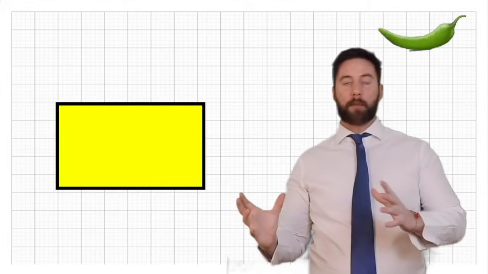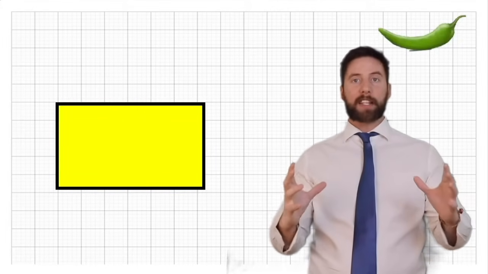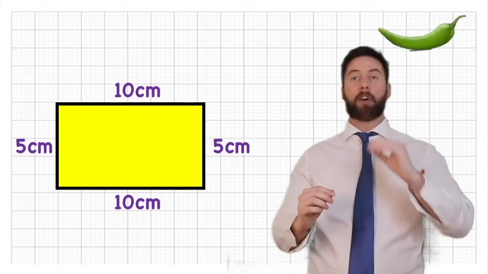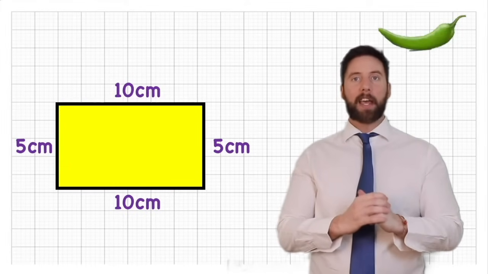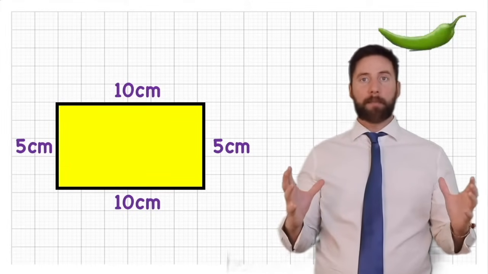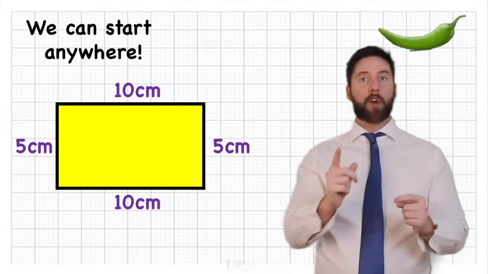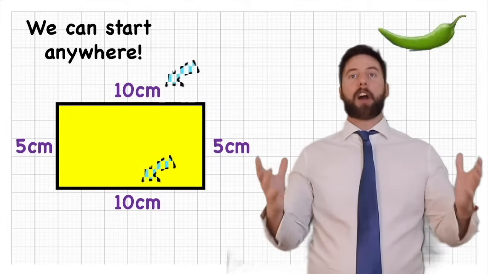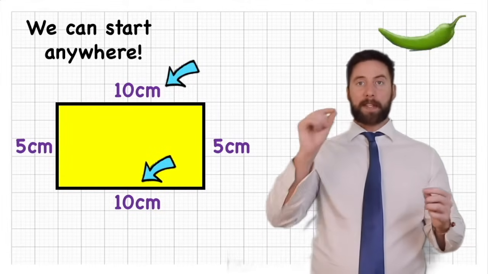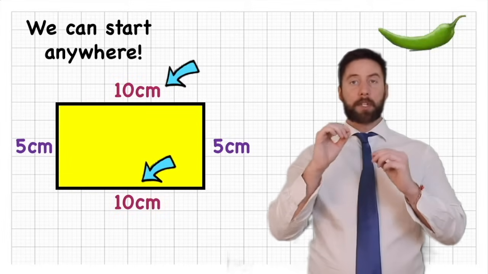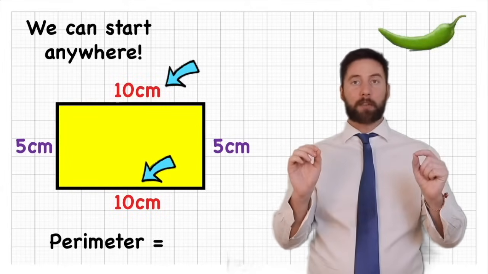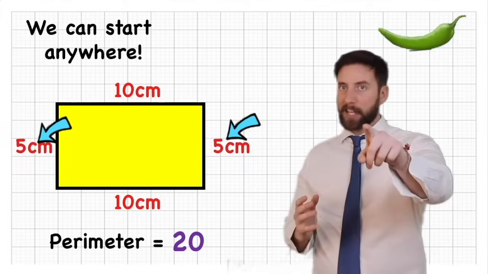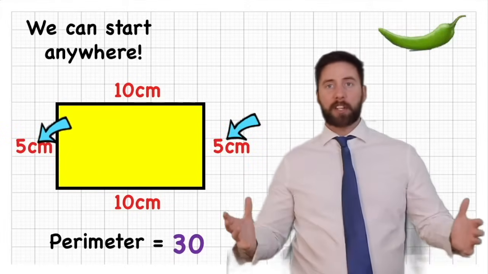Now let's look at another example. Let's look at this rectangle. Now this rectangle has sides of 5 centimeters and a top and bottom length of 10 centimeters. Okay, so it doesn't matter which order we start in because we're going to be adding them all together, and we know that addition is commutative. It doesn't matter which way around we put them, so we can start anywhere. And I'm going to choose to start with the 10s. I'm going to add my two 10s together, which gives me 20, add my two 5s together, which gives me 10, 20 add 10 equals 30 centimeters. Very good. Okay, cool, another example done.